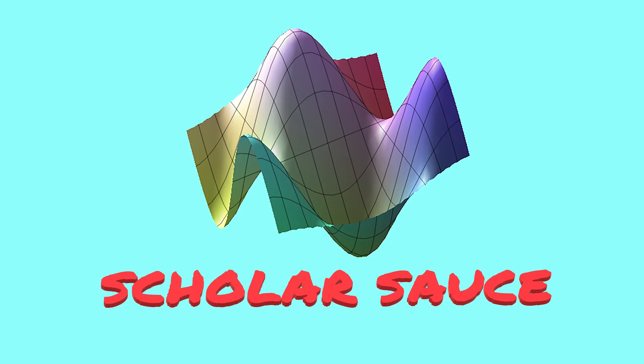That's it for part four of every type of math. In this part, we considered every type of discrete mathematics. If I missed your favorite part of discrete mathematics, let me know in the comments. Parts one, two, and three of this series covered every type of analysis, algebra, and geometry respectively, and you can find this entire series in this playlist here. The final part of this series is on statistics, and you can find that video here. If you enjoyed this video, please subscribe and you can continue to enjoy our content such as this video on how mathematical induction can play tricks on your brain. We'll see you next time on ScholarSauce.